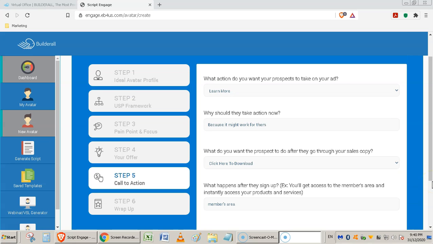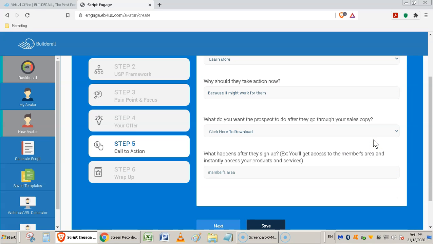Now here in step 5 is a crucial bit. You have hooked the reader into what you're offering. If the reader feels a true connectivity to what you're saying, they're most likely wanting to buy. But they're not going to do that unless you tell them exactly what to do. So step 5 is all about call to action. I'll run through the questions it's going to ask, a very small section here. Let's go on to the next step, the last step, to wrap things up.